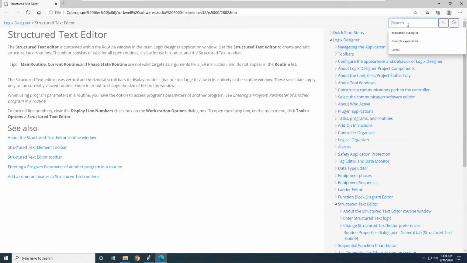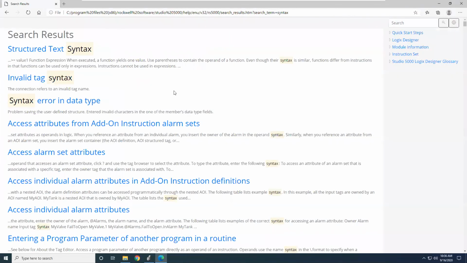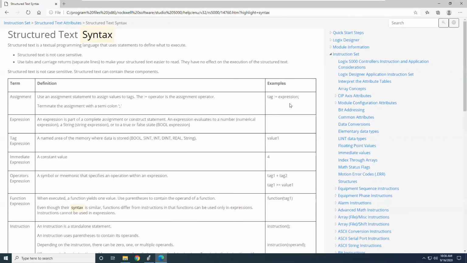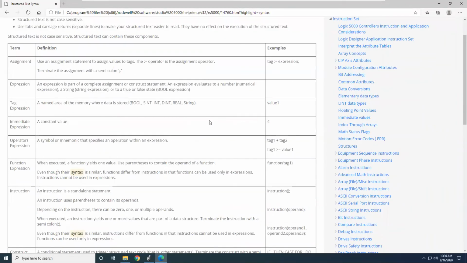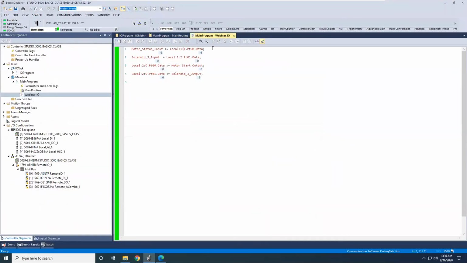What I always look for, and look, there's a couple of recent searches, type in syntax, structured text syntax. So this is where you want to go to understand how to do the expressions. And if you have an error, this will explain what the error could be and where it would be, because 9 times out of 10, it's going to be a syntax error.